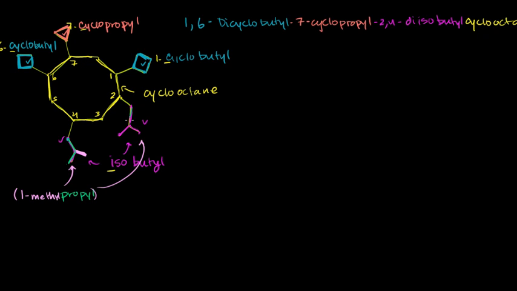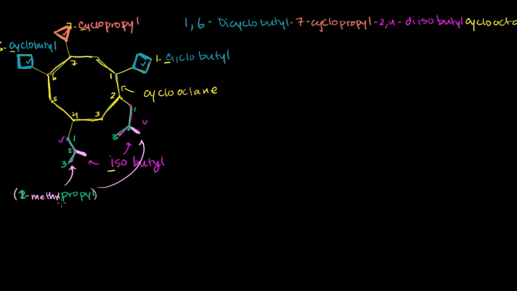This is the propyl part, and then that right there is the methyl part. Oh, sorry. This isn't a 1-methyl propyl. Let me be very careful with my numbering. This is the 1 carbon, 2 carbon, 3 carbon. The methyl comes off of the second carbon. So this is a 2-methyl propyl. 1, 2, 3. Methyl comes off of the second carbon. This is a 2-methyl propyl group.